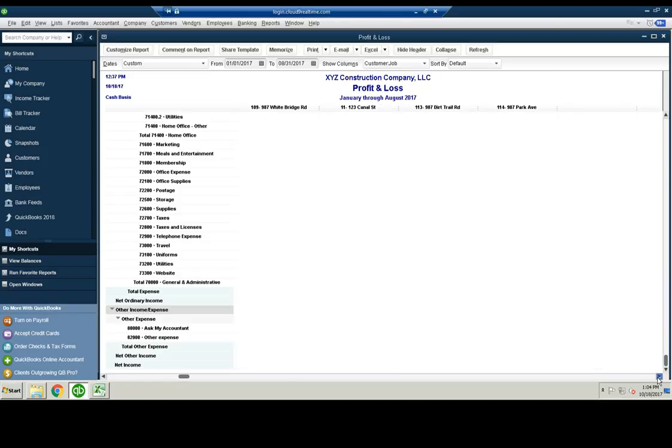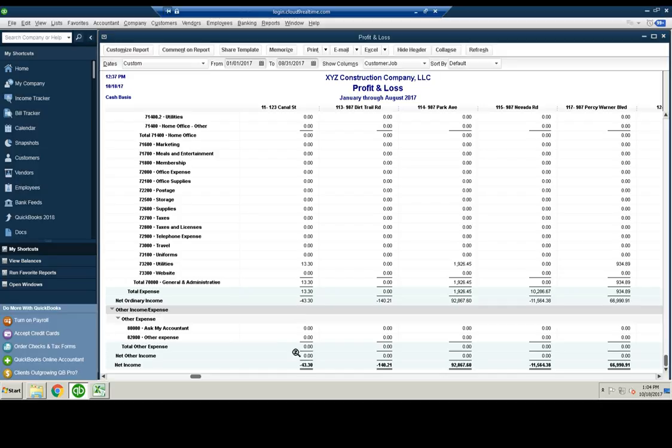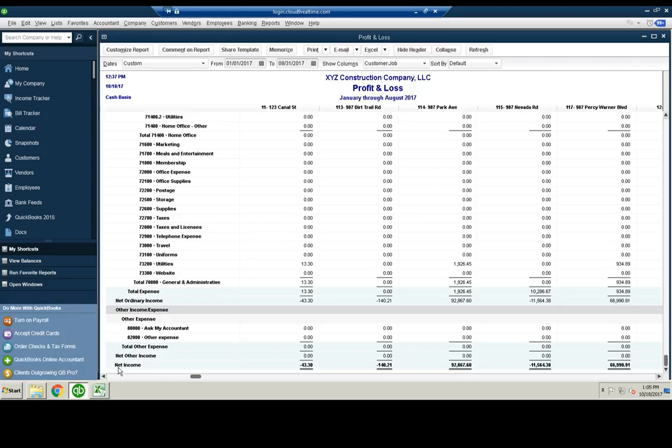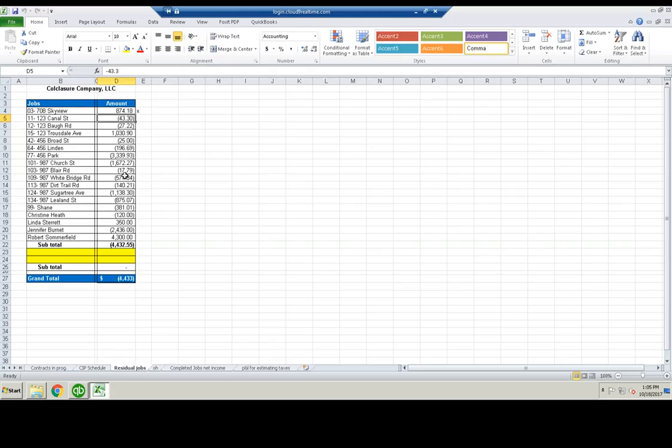If you go to some of these other residual jobs, Canal Street, negative 43. 101 is Church Street, 103 is Blair. 101 Church Street, negative 1,672. 103, negative 17.79. So you see we're putting that here, we're putting that here.